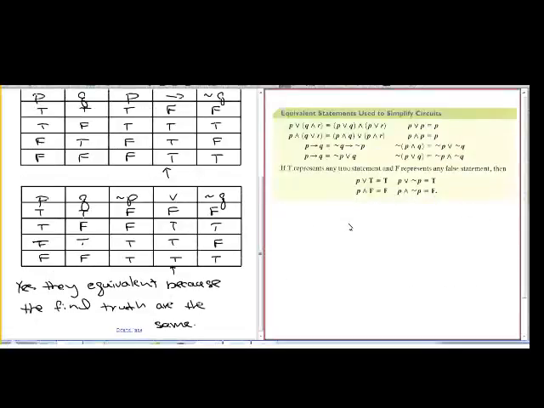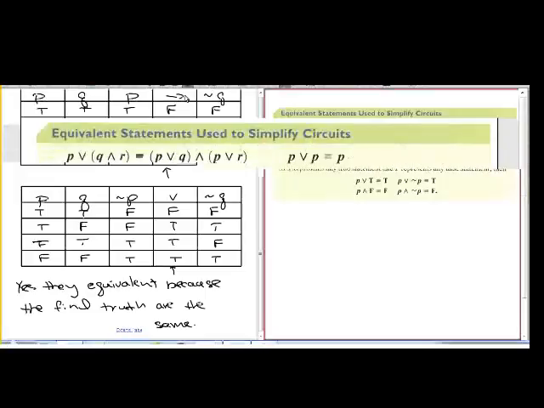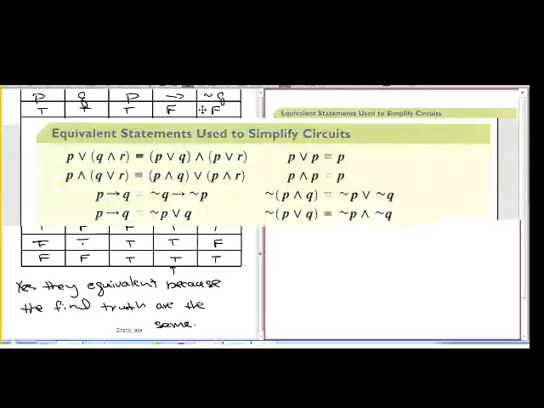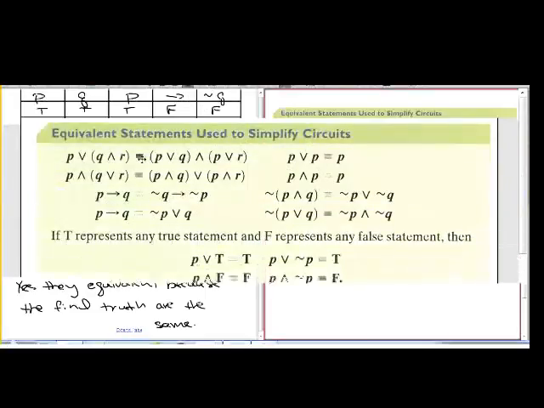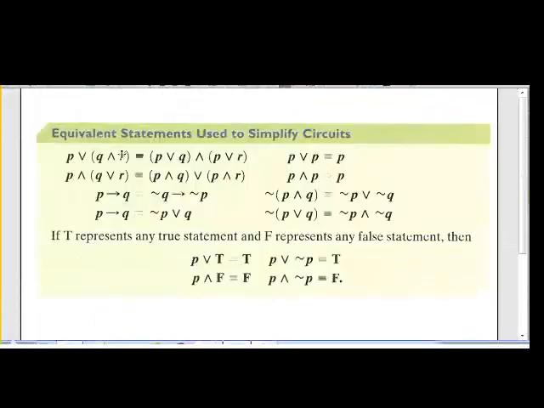So in the book, we're not going to use this, I'm not going to ask you to memorize them, but I'm just going to talk about them. Here are some other equivalent statements. They're equivalent because they have three little horizontal lines here. So the truth value that you would get from this would be the same as the truth value you get from this.